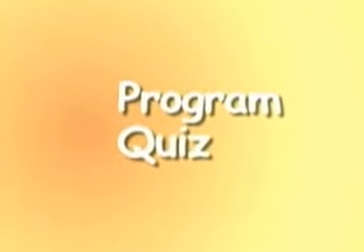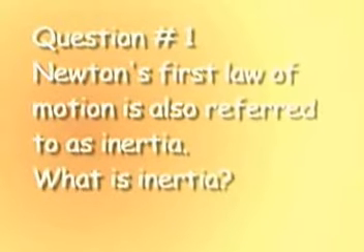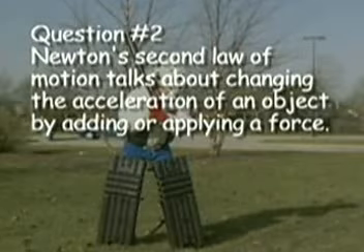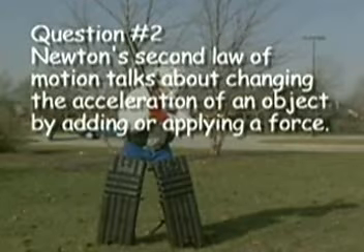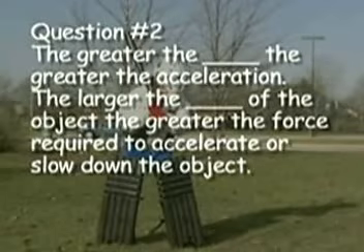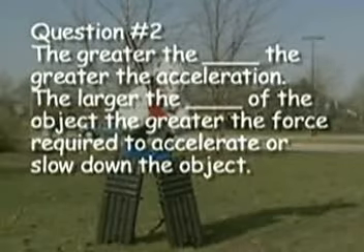Now it is time for the program quiz. Question number 1. Newton's first law of motion is also referred to as inertia. What is inertia? Question number 2. Newton's second law of motion talks about changing the acceleration of an object by adding or applying a force. The greater the blank, the greater the acceleration. The larger the blank of the object, the greater the force required to accelerate or slow down the object.